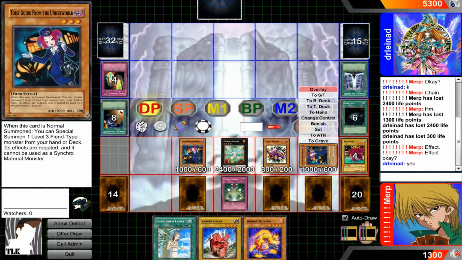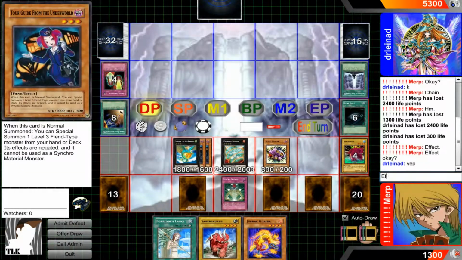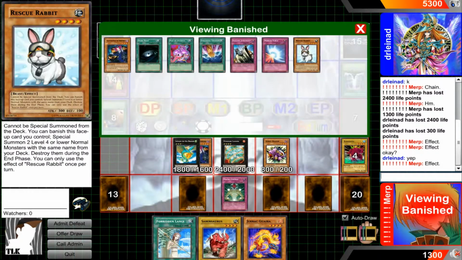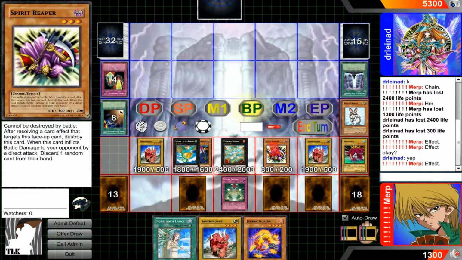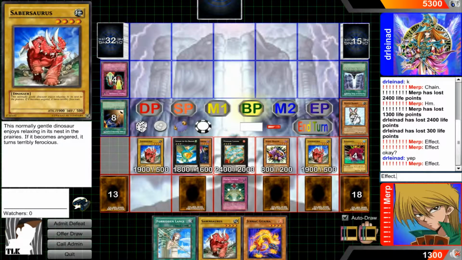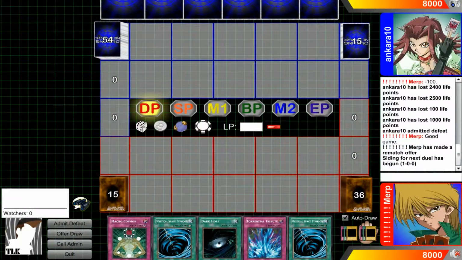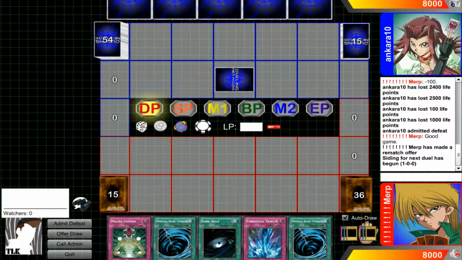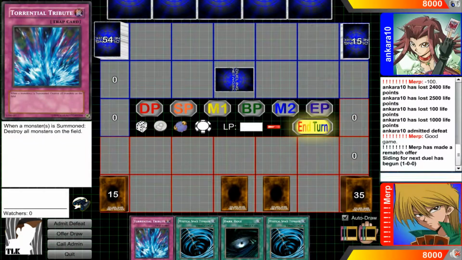Because of Levier, and most Dino Rabbit players use 2 Leviers. I use 2, it's good. I used to play 1, but now 2 is smart. I learned that the hard way. So with Levier's effect, you special summon Rabbit, Sabersaurus. Because of Macrocosmos, everything is banished. There's a wide range of cards you can special summon from the banished area, and that includes your opponent's monsters too. So with Macrocosmos, you can use Levier's ability quite a bit. It's actually quite good.